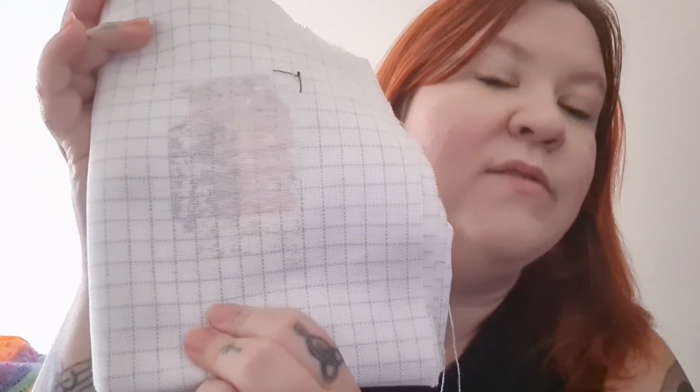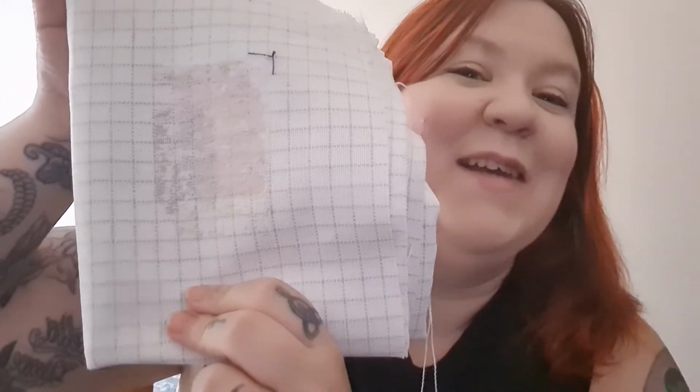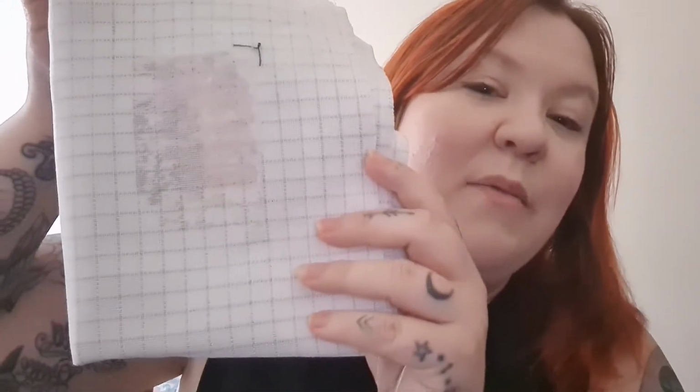So yeah, I'm proud of myself for continuing with it, because it is tough doing all these light colours and just continuing with that and trying to find the next one. But I do have a light here which I use, and that does really help. And yeah, so that is my progress with that one.